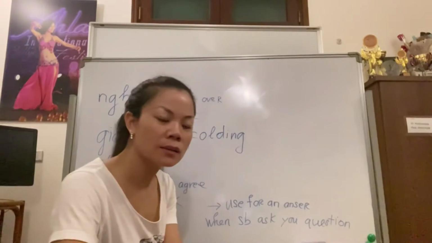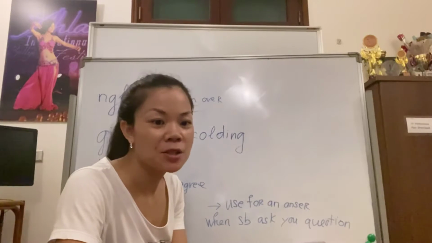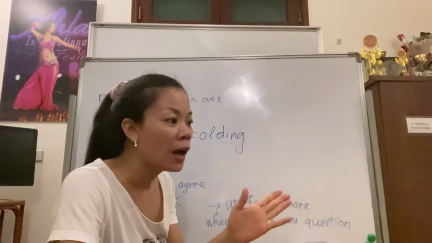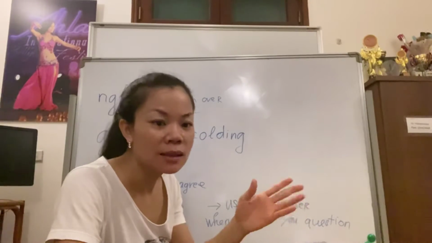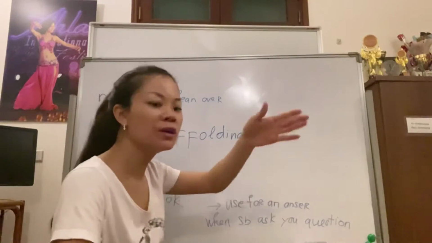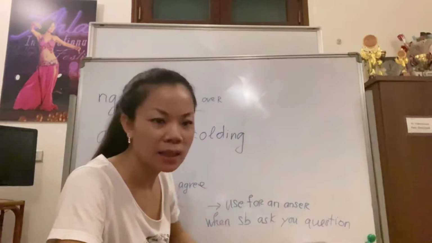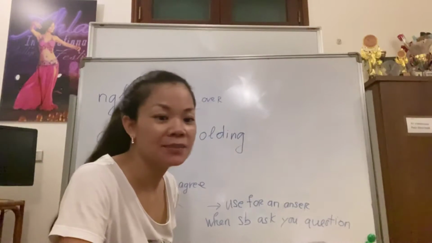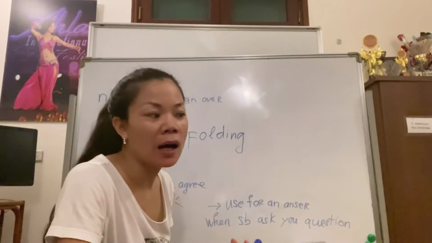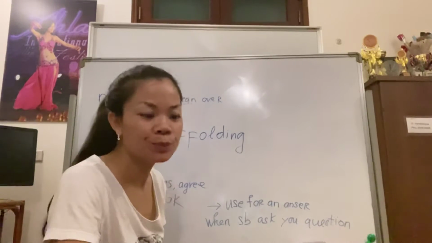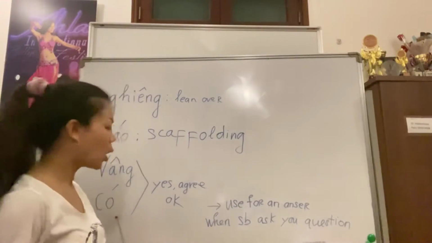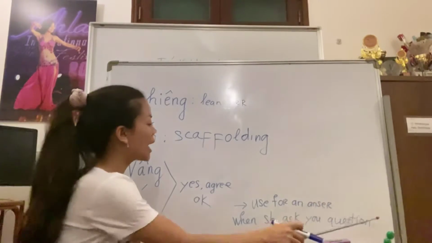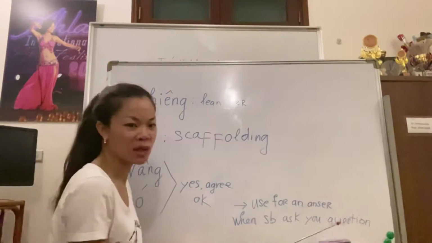remember the class number 14, I asked you, do you want to eat? Translate into Vietnamese like anh có ăn cơm không? Or in the previous lesson we learned about tôi mệt, tôi đói. So I asked you, are you tired? It means anh có mệt không? And then you will answer có. So có is mainly used to answer the question when someone questions you.